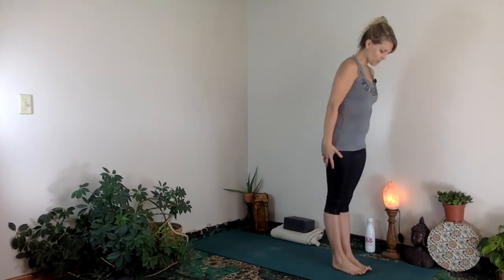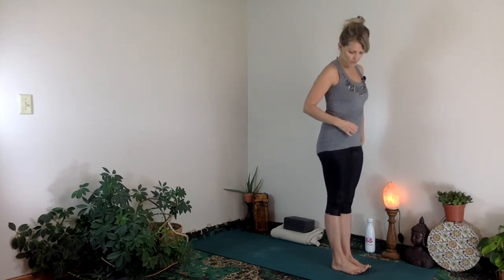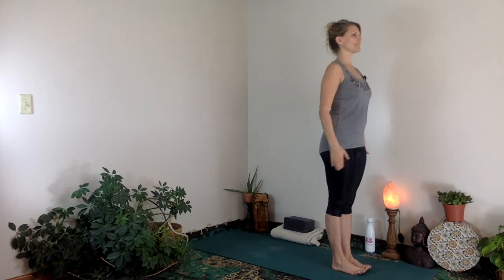Let's come up to the front of the mat. Bring your big toes together to touch into Tadasana or Standing Mountain Pose. Bring the weight back towards the heels slightly, gentle squeeze at the quads just making sure you don't hyperextend the knees, neutral pelvis and lift the entire ribcage up, shoulders relaxed. Reach through the back of the crown of the head up towards the sky and start to breathe in and out through the nose. Getting connected to our breath before we begin our practice. Letting go of anything that's already happened today, anything we have to do after, and coming into the present moment.